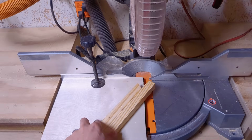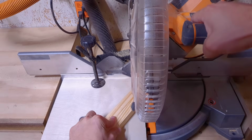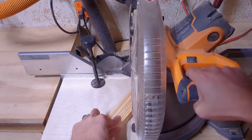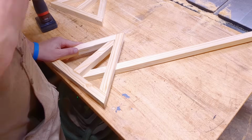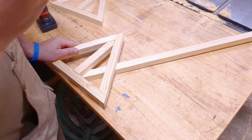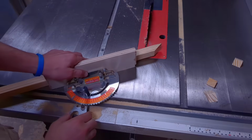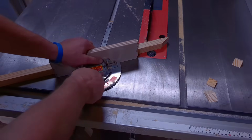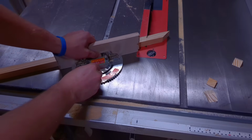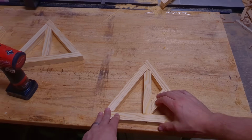Okay, so I do this cut on the miter saw mainly because I don't feel like switching the miter gauge back and forth to accommodate the different angles. So I cut my 55-degree angle on the miter saw. I'll butt it up against where that angle is supposed to be and trace the outline, which is the other 25-degree angle. And that's what I'll actually run on my table saw. And then that offcut will give me the other angle I need for the opposing side.